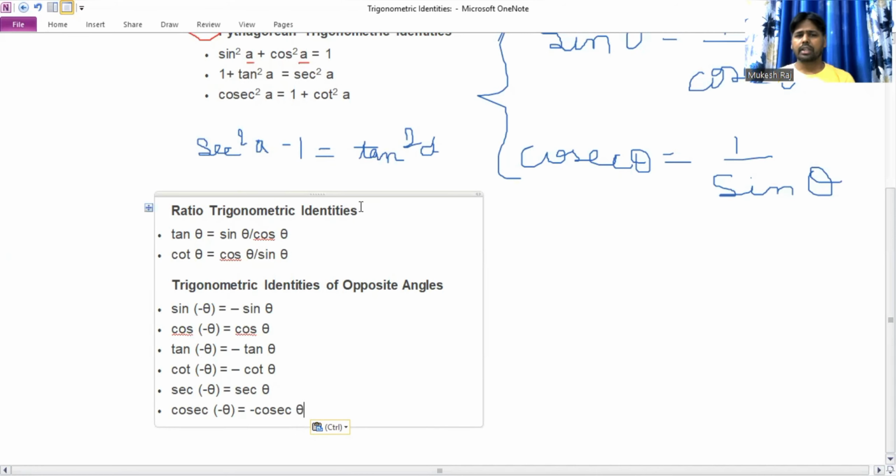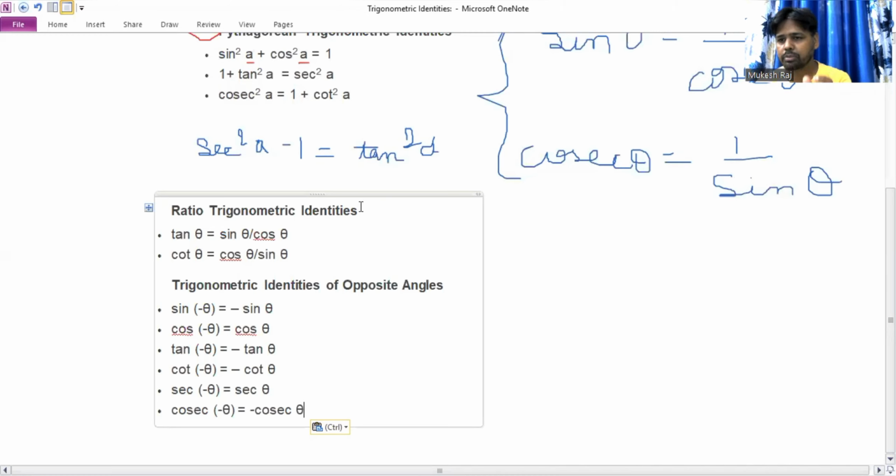We know that the sine and cos for any angular value is represented in the form of the lengths of the sides of a right angle triangle. But once we want to find out the value of tan and cot, the tan can be found as opposite by adjacent, which are the sides of a right angle triangle. But there is another method where we will be using the ratio of the sine and cos, which will again give you the value of tan. That is why it is known as ratio of trigonometric identities.